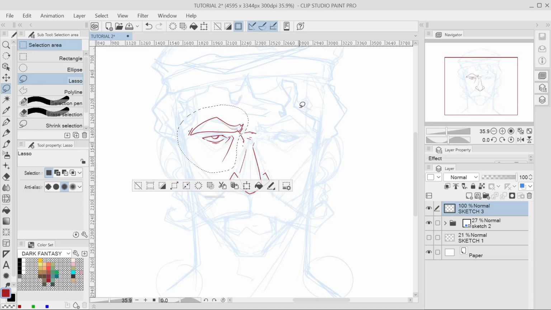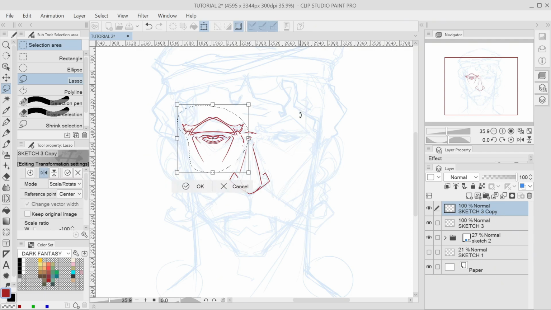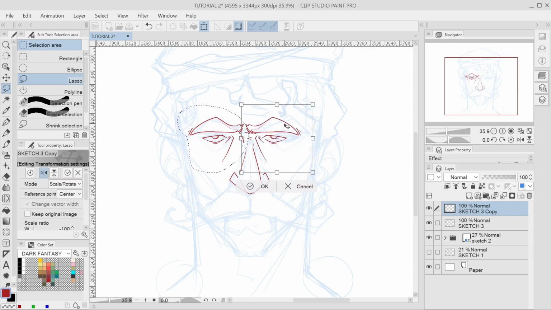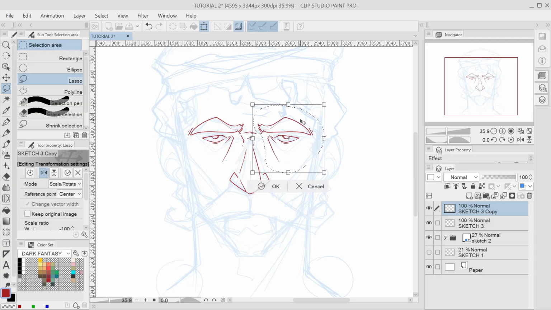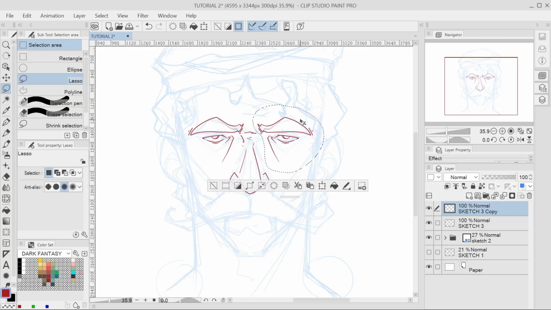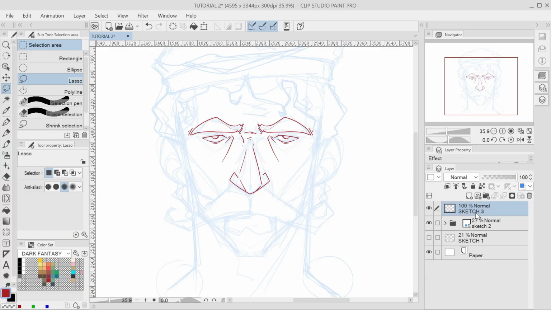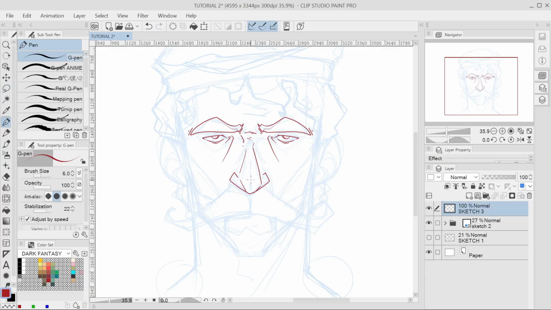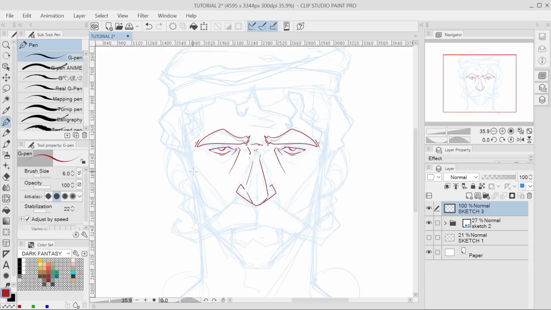And now what I will do is to apply the same trick that we saw before. I will use the select tool, the lasso tool, and I will select this eye, and then Ctrl C to copy, Ctrl V to paste, F to flip, then I move it to the right, and I merge the two layers. So I can continue now, working on this side of the head.